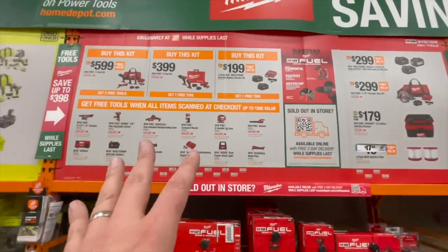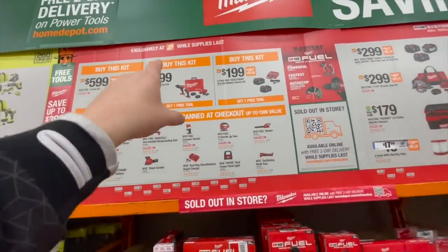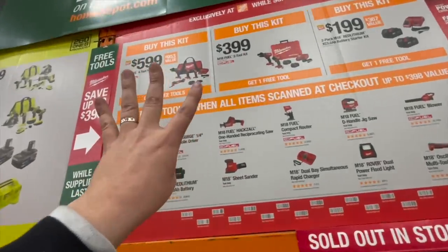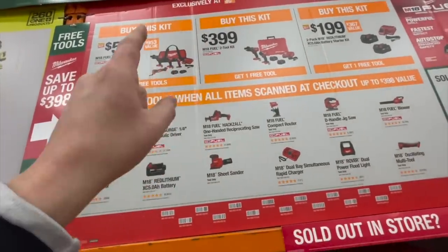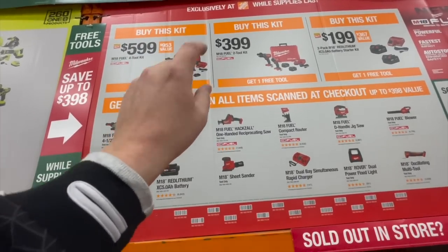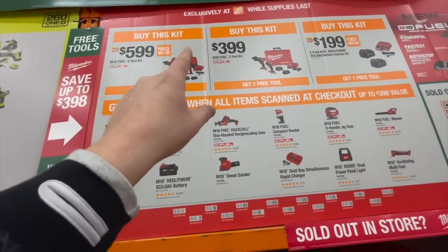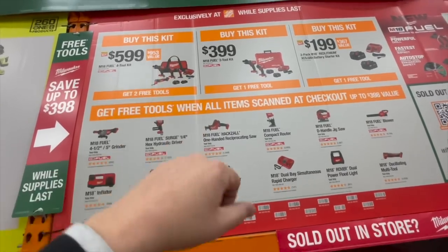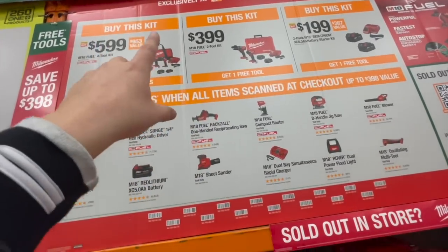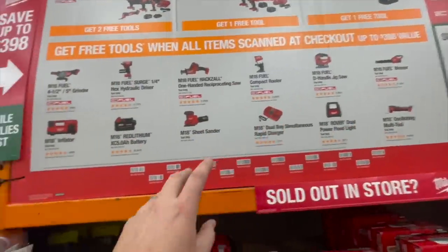When it comes to over here, they have three kits ranging from $600 to $400 to $200. The $600 kit, you get four tools, two batteries, charger, in a bag. You get the Gen 4 hammer drill and impact driver. You get a work light and an oscillating tool with a 6-amp-hour and a 3-amp-hour high output battery. I do not know if that's a 6-amp-hour or an 8-amp-hour, but you get one of those with that kit. And with that, you get to choose two free tools.